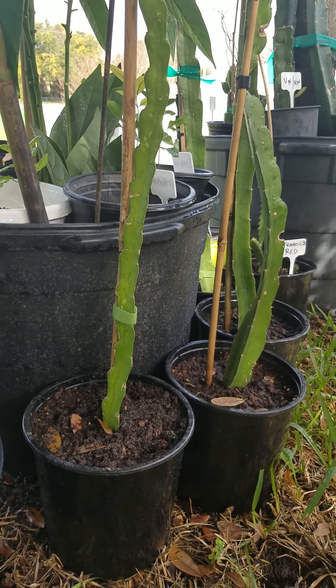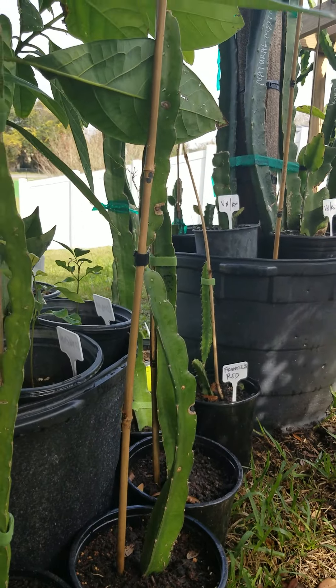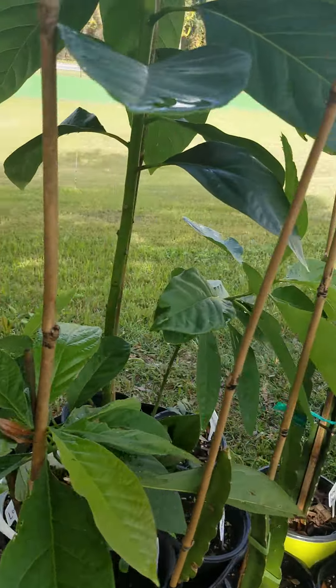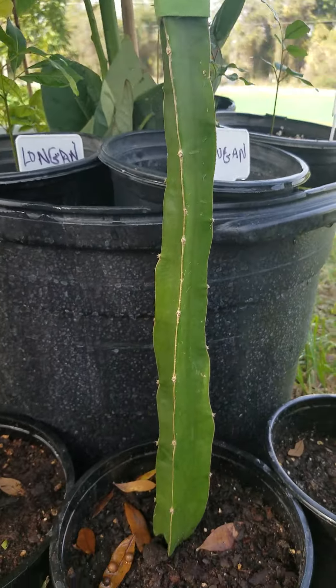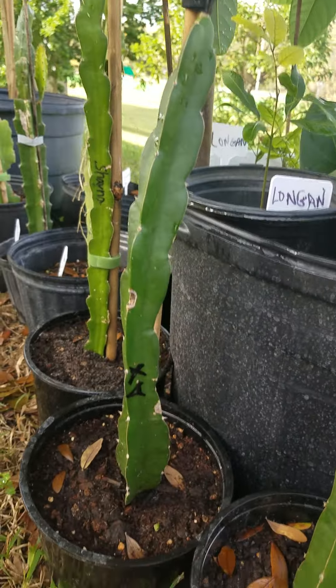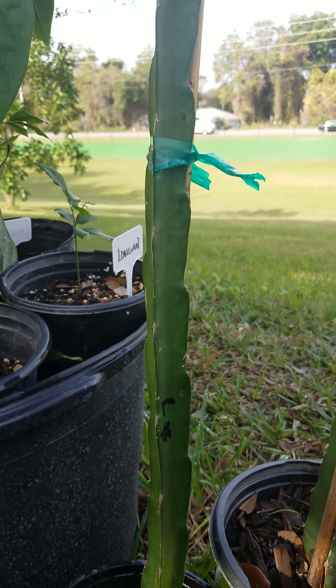This one here is a Shana — rooted but growing really slow. This is Axe, but now it's unknown; not sure if it's an Axe. And then we got this one here — it's ISIS, nicely rooted, just waiting for new growth. This one over here is Paul Thompson's Number Seven.